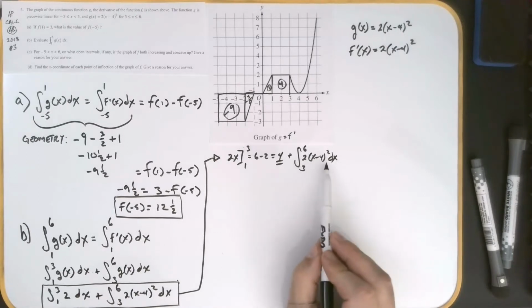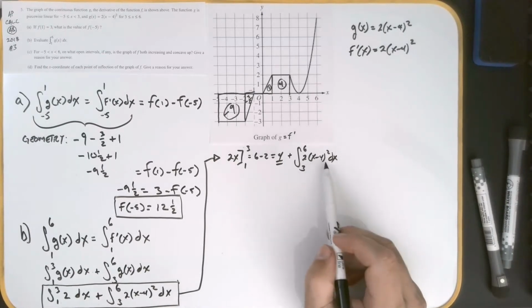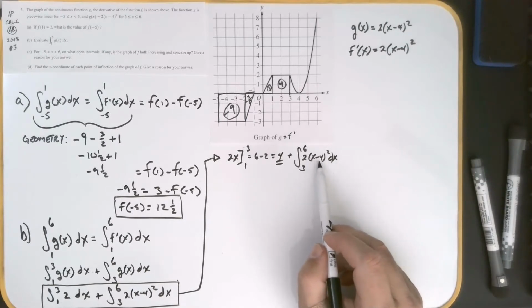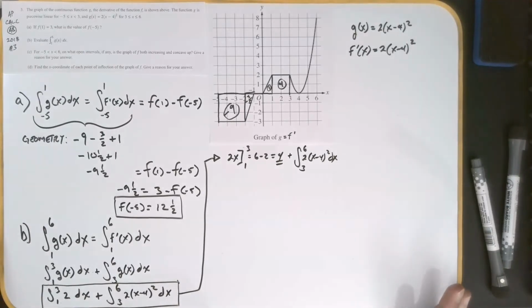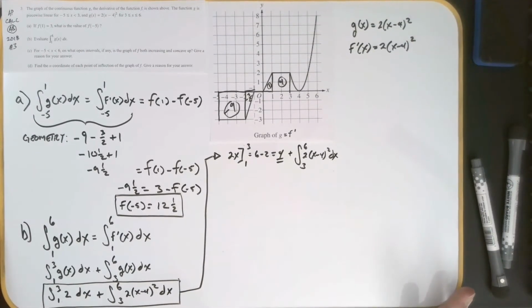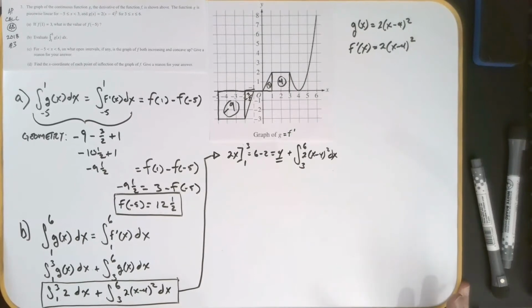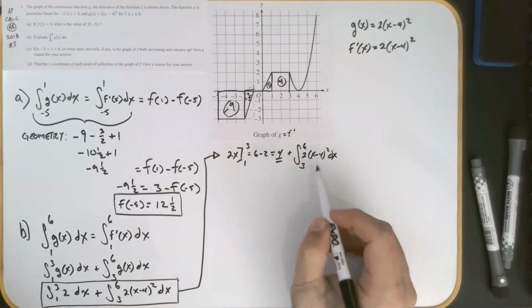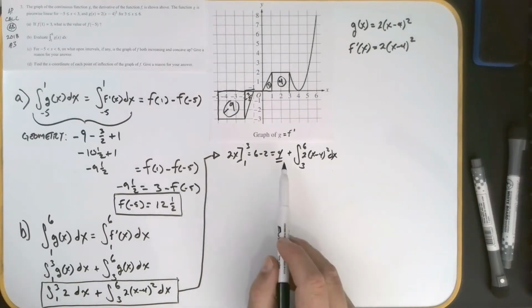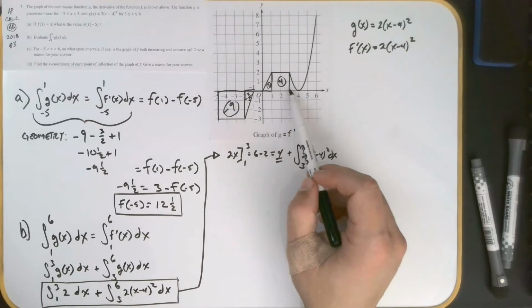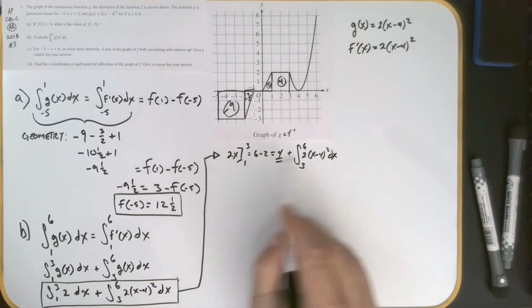Well, this part of the integral, there's a couple ways to do it. You could have looked at it and said, well, I'm going to expand that quadratic. And I'm going to go ahead and do that just to show you. You actually don't want to do it that way because it's really messy, but I'm going to show you just to make the point why sometimes it might seem easier because it'd be a nice friendly quadratic, but it becomes a little bit of a problem. But this little part here, this 4, I'm going to save that till later. So I know that the answer is going to be 4 plus the rest of this integral. So we'll save that just for space.